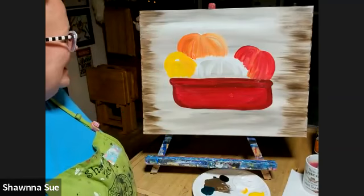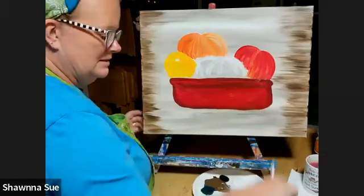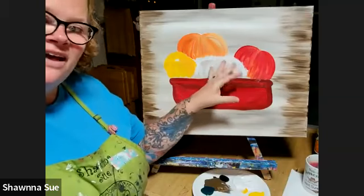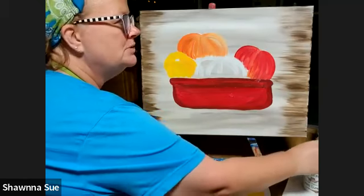Yeah. Ooh, I like it. I like it a lot. And then you get to decide what color this guy here in the middle is going to be. I think I'm going to go for kind of a turquoisey blue-green color.